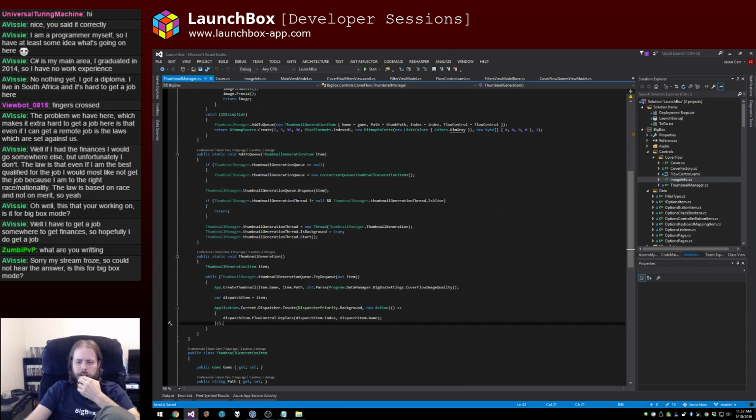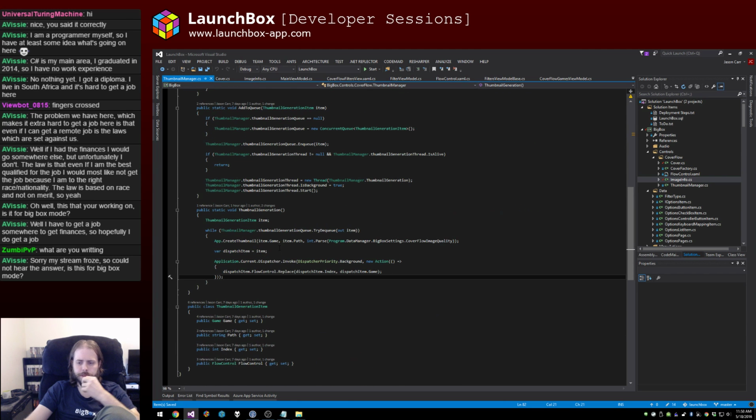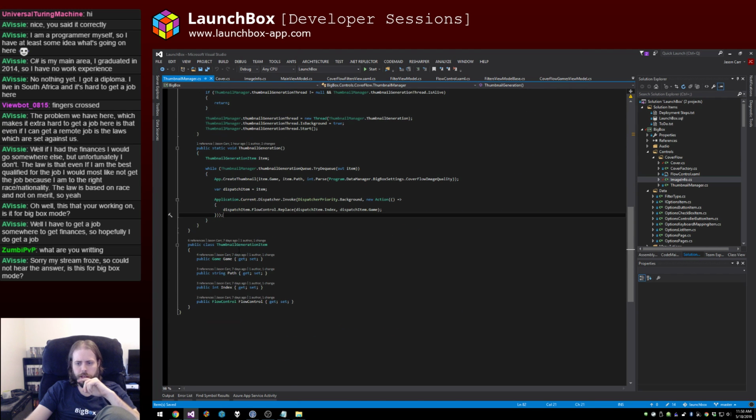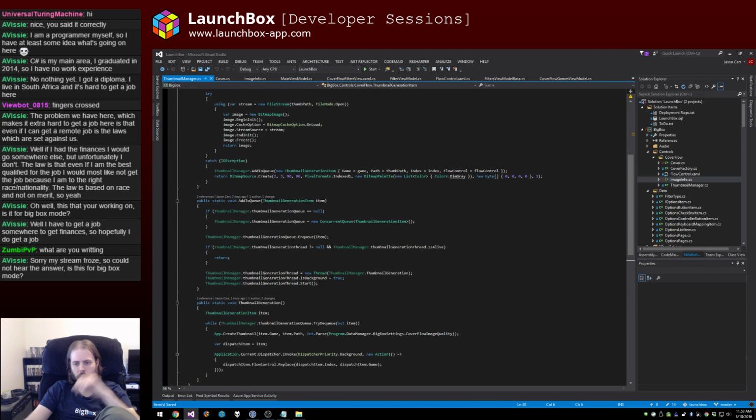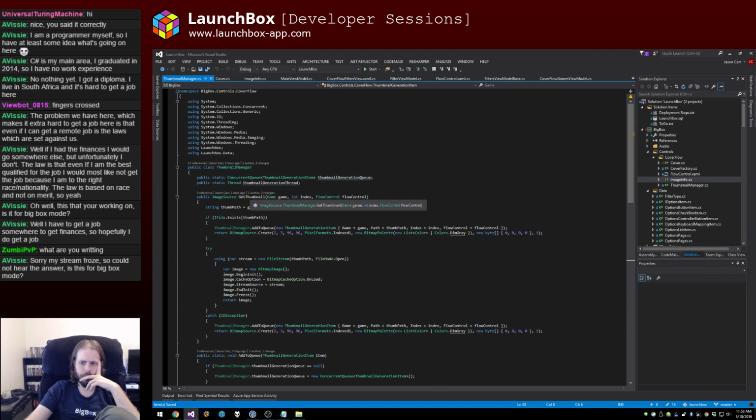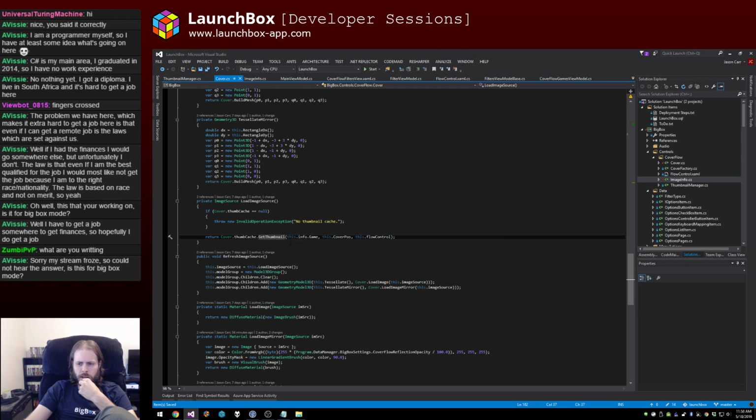Okay, so we're back here, and I need to use, so thumbnail generation item can either have a game, or it can use the whole filters thing. I'm thinking instead of feeding in a game to get thumbnail, I should feed in info instead, and it should pull that stuff.